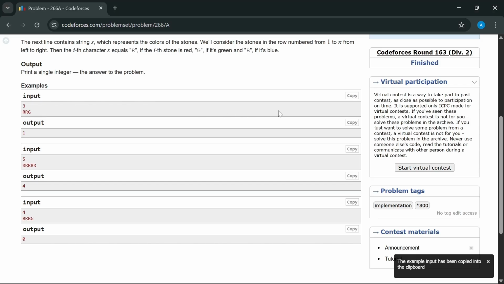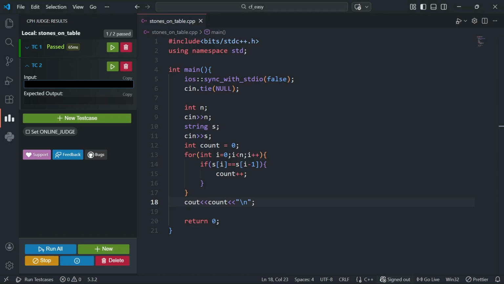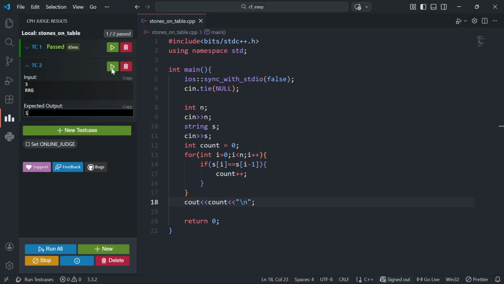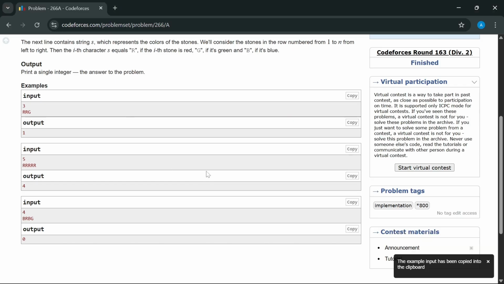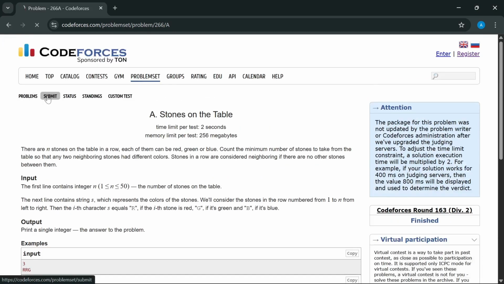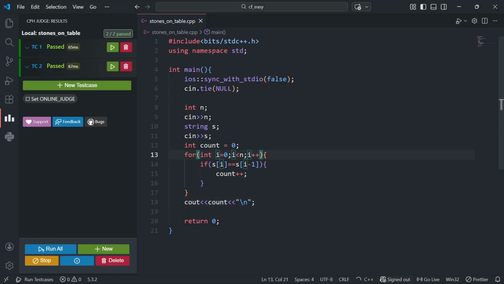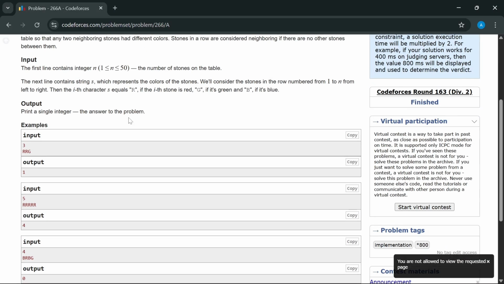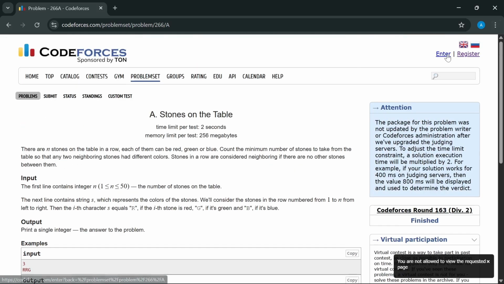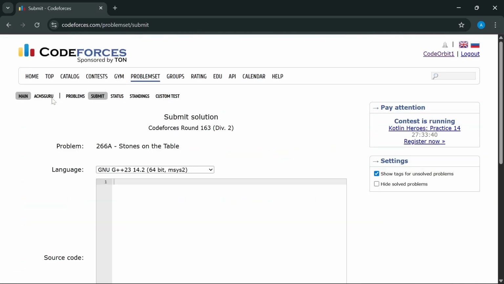Okay, so it has passed. Now this one, this also passed. So I guess the solution is pretty much right. And if we encounter any error, we will solve it on the go. Okay, sorry, let me just enter.